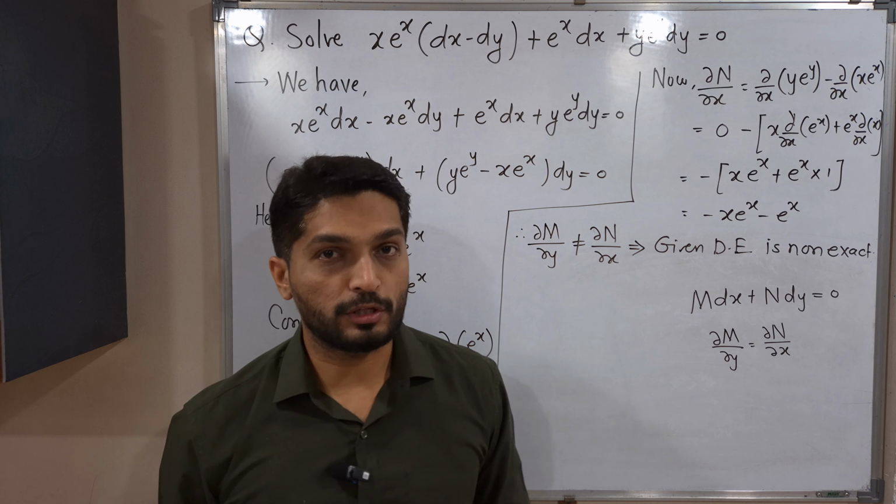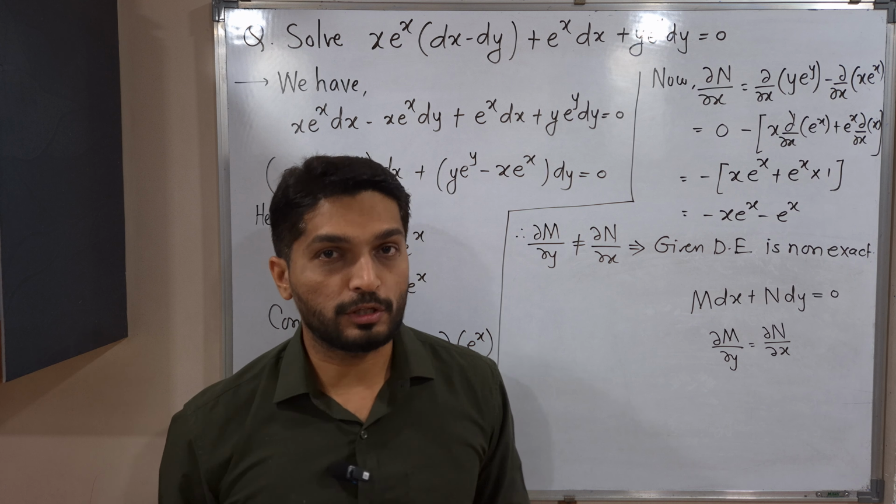So what will I do? I will try rule number 2 first. And if it doesn't work, then I will go for rule number 1. Let us see what will happen. I also don't know what is going to happen. So let us see. Consider ∂N/∂x minus ∂M/∂y upon M. Okay, so let us find its value.